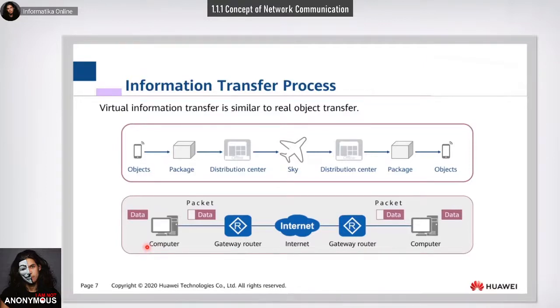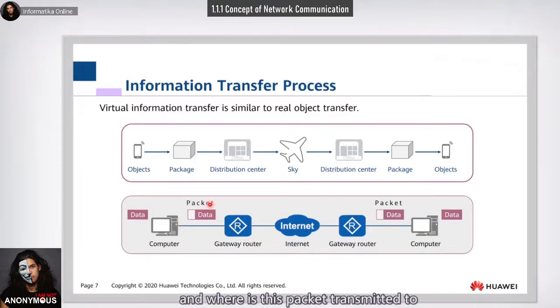There are terminal devices, which are computers, and they want to transmit some object. The data or files are the object of the information transfer process. The data is then encapsulated, meaning we add some header or tail to the data to form a new packet. Then we transmit in units of packets.